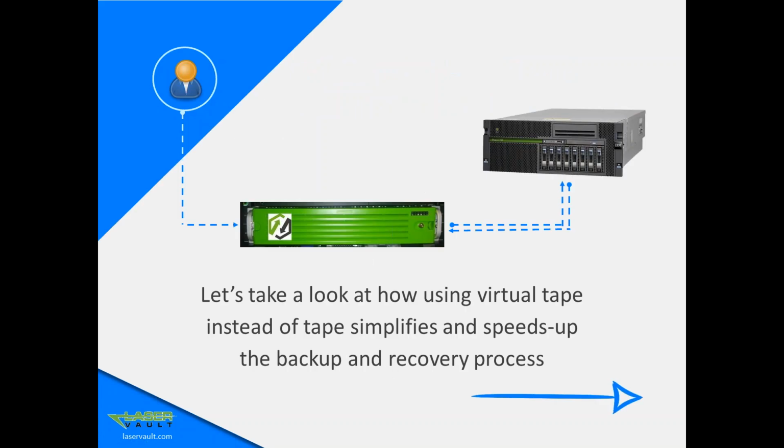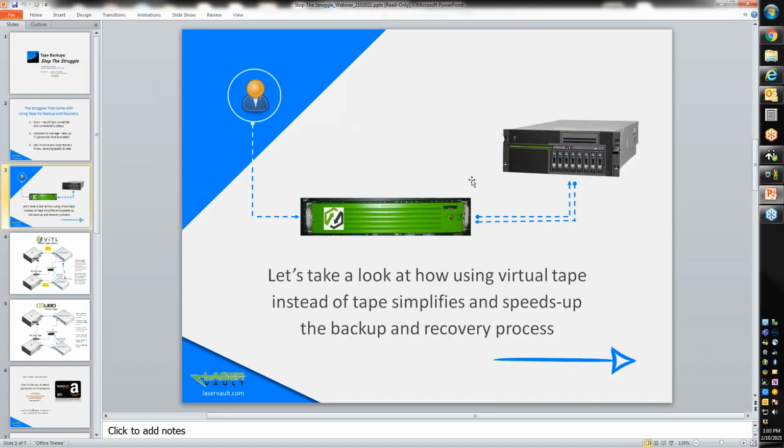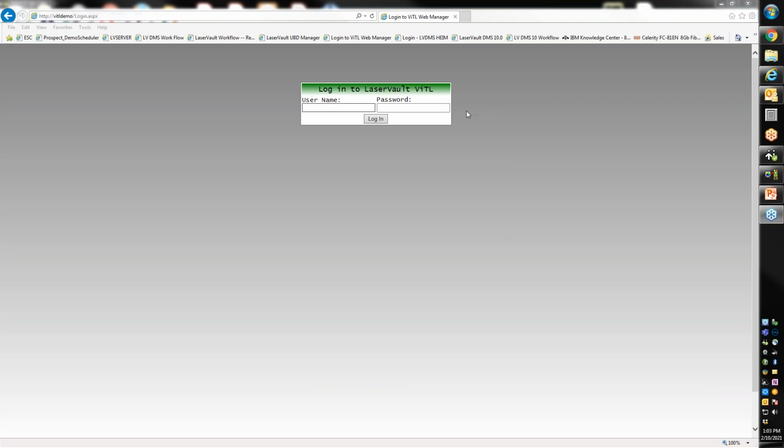So let's take a look at how the virtual tape can simplify and speed up your backup and recovery process. The main functionality we want to show is this web interface for logging into Laservault and accessing your tapes. We're also going to talk about how to configure this system for many different types of configuration in terms of storage, and in terms of how many tape devices you would like to use for each of your individual LPARs or systems, or even being able to do saves using multiple tape devices.